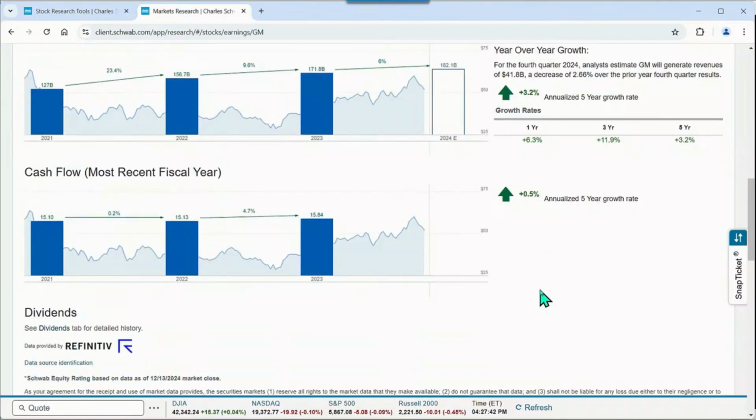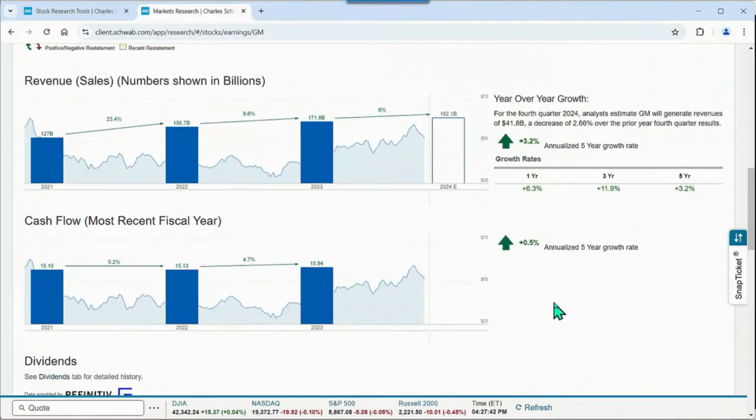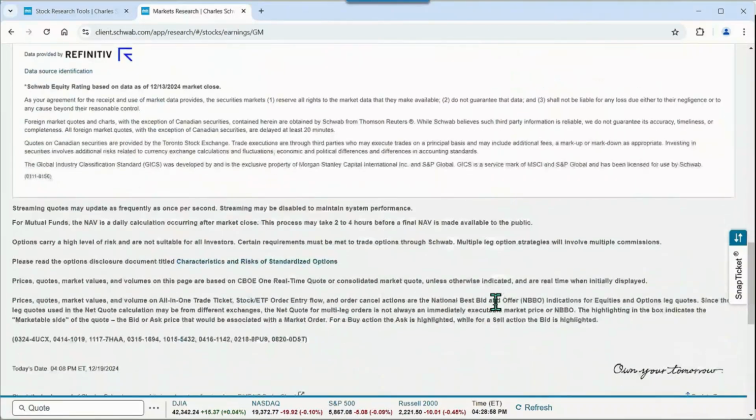Now, if you're a value investor, are you likely to see a super high growth rate? Probably not, because if you see very large growth rates in terms of earnings, sales, or cash flow growth, or all three of those, then likely people are willing to pay more for that company, which is going to drive up the valuations, and your common valuation metrics, such as a PE ratio, price to sales ratio, or something like that, are probably not going to be quite as enticing as they otherwise would be.